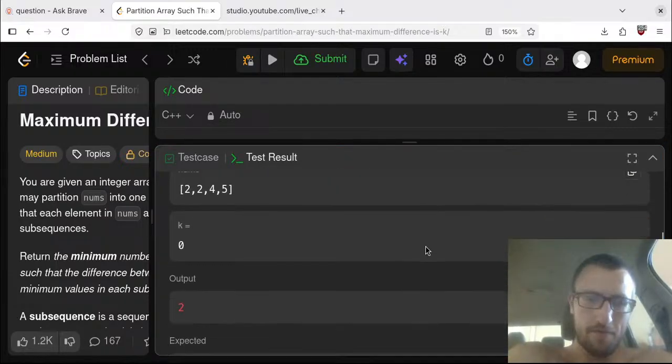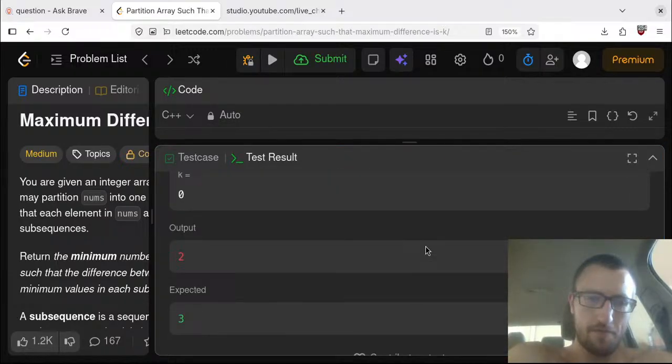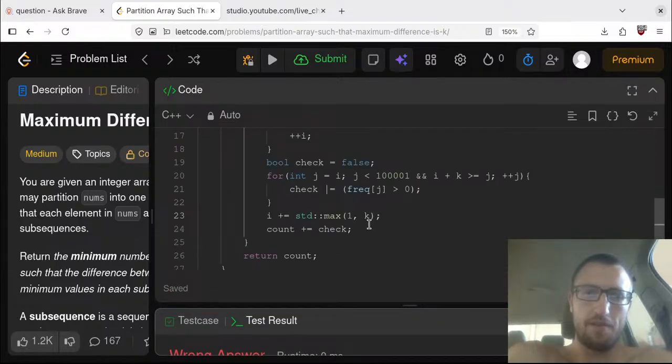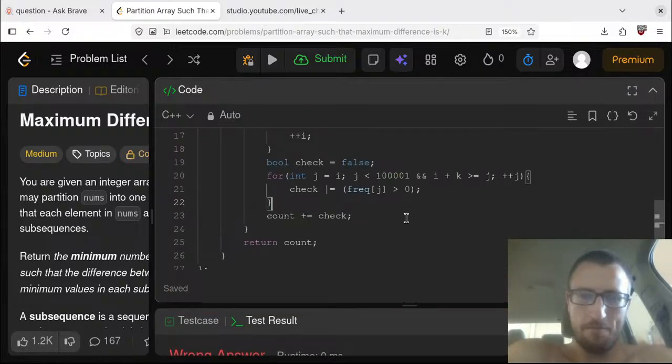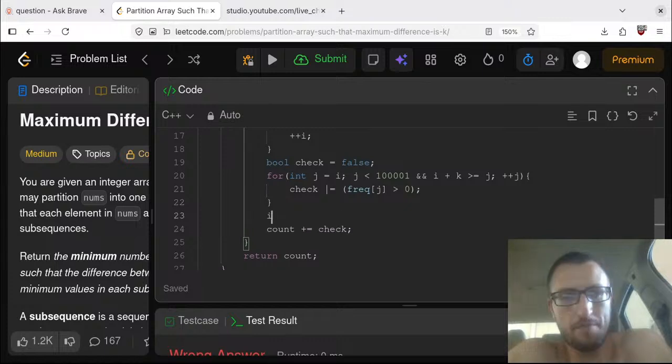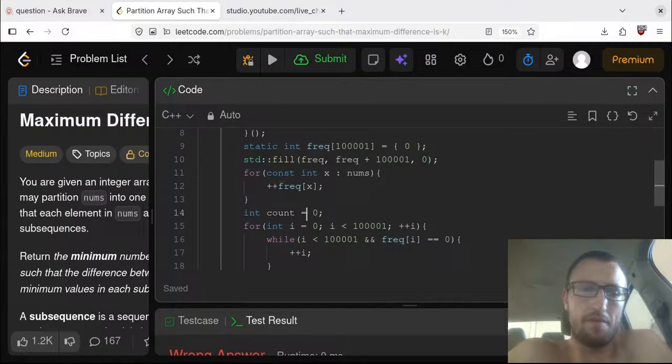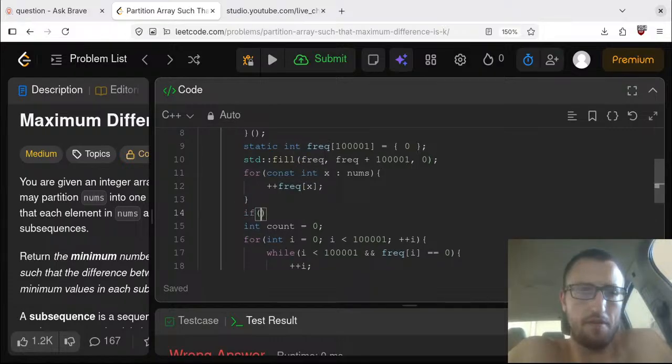No. Doesn't quite work for K is 0. Guess I could handle that separately. Which case?